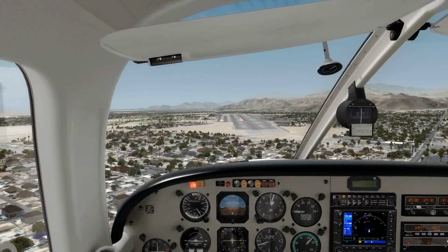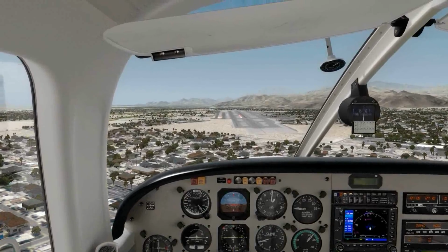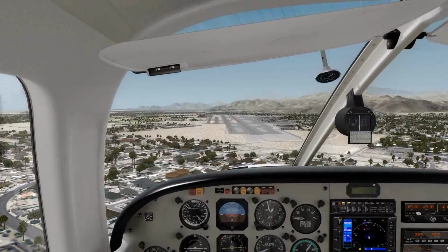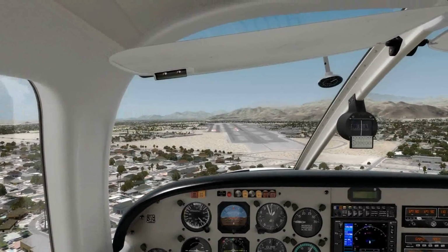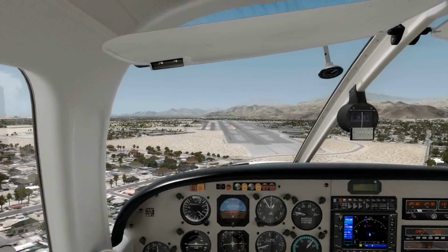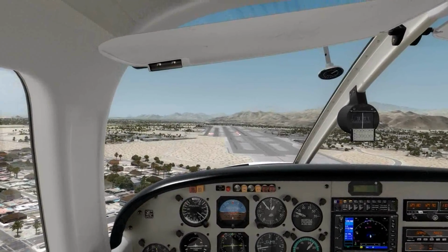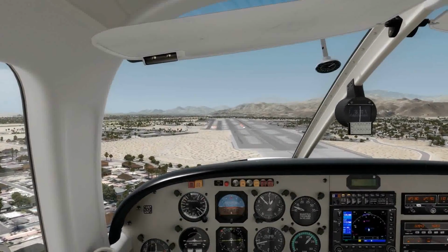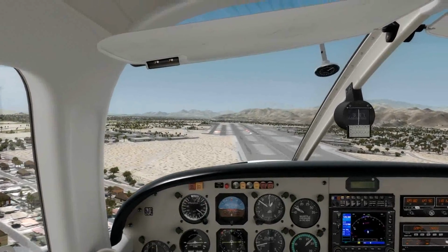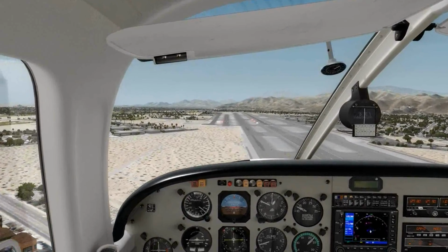Alrighty, so we're going to come in for landing. I will have to say, on the trip back to the airport, this thing actually flies like a gem, trims really well. A little bit low, but this is my first landing in this plane. But it's actually quite exciting to fly. It's quite responsive. We'll see how our first landing goes. It's at about 90 knots.